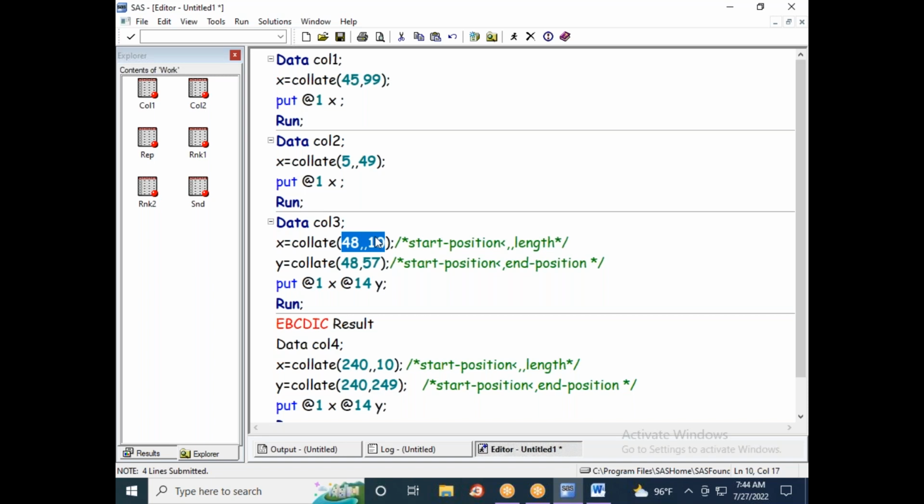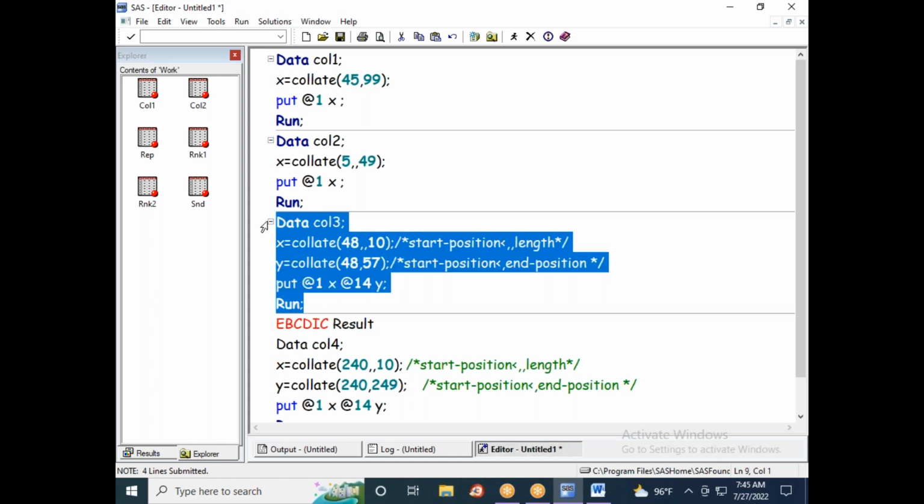What is the end position? 58 or 57? Because you are counting 48 also, you will get 57. So I wanted to see the ranks assigned to keystrokes 48 to 57.